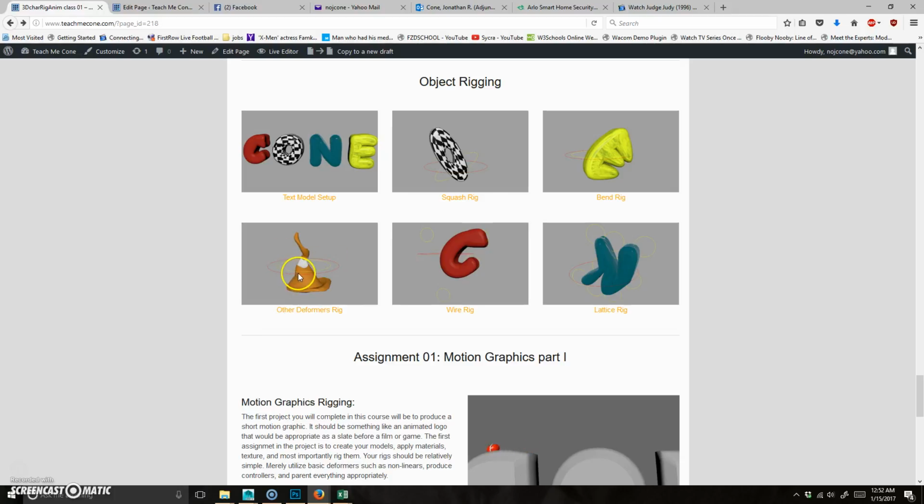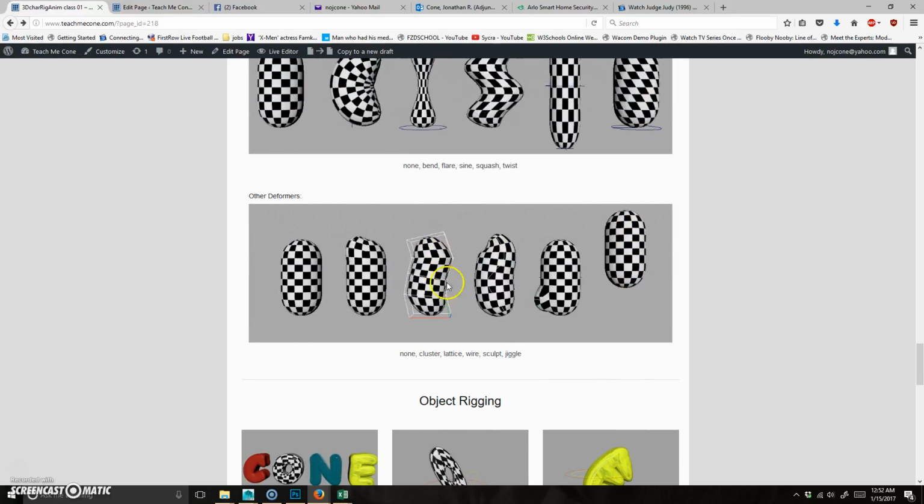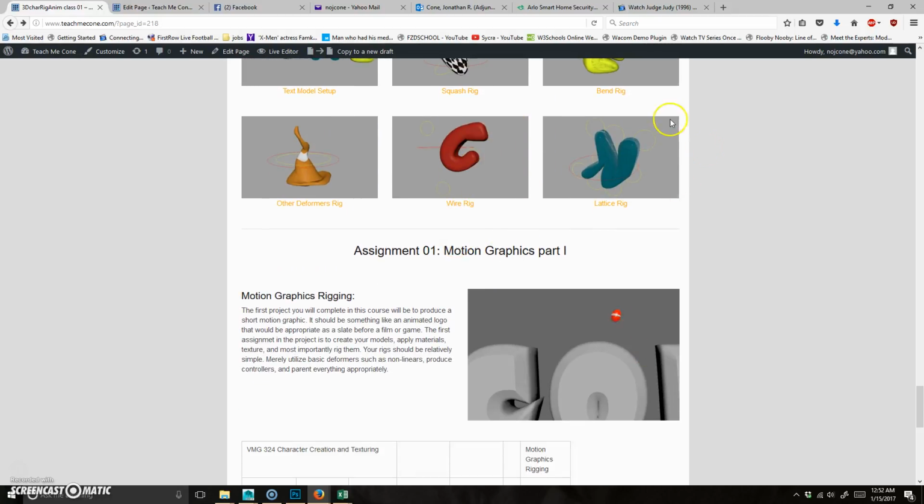You can twist, you can flare, sine, so you can see there's like a curve thing through it. But really, it can be applied to any of those. I just kind of threw them all on one thing. Because these are both kind of nonlinear deformers, but they're only one applied to each, I just applied them all to this one. So if you know you need something, you can apply a bunch of them together or what have you. This is a wire rig, so I drew a curve through it, and then I made controllers to control that curve. That works pretty well. This is a lattice rig, which is basically like this, where you make a shell, and then kind of like the wire rig, I make controllers onto the shell in order to manipulate that.